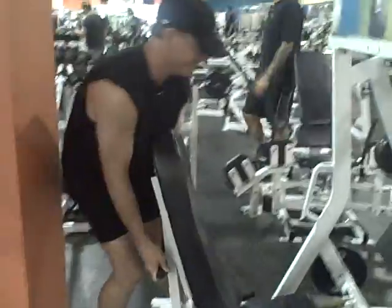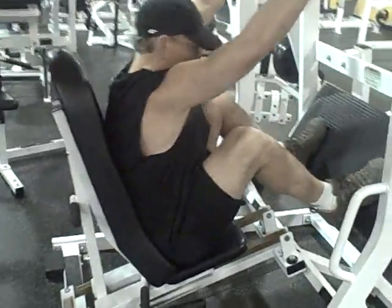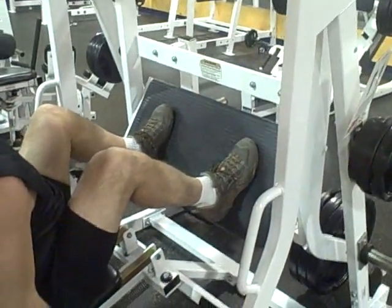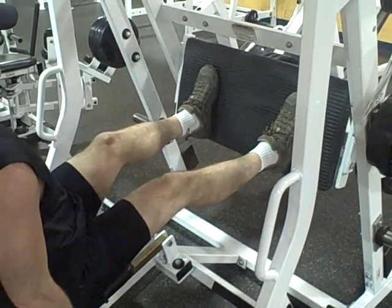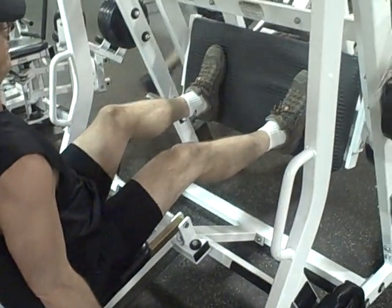So Mark's going to prepare to do leg press now. He's first adjusting the apparatus so he has the right fit for his body. Placing his feet about shoulder width apart. And now doing a slow push. Now lowering slowly.